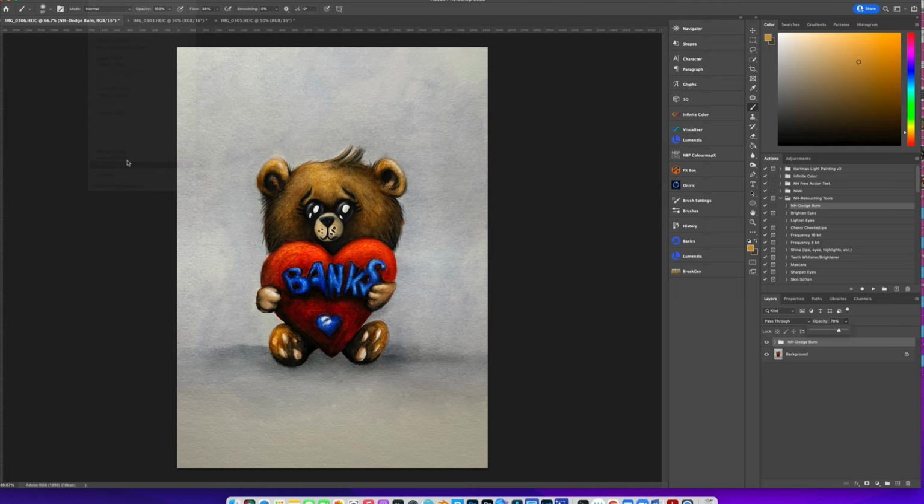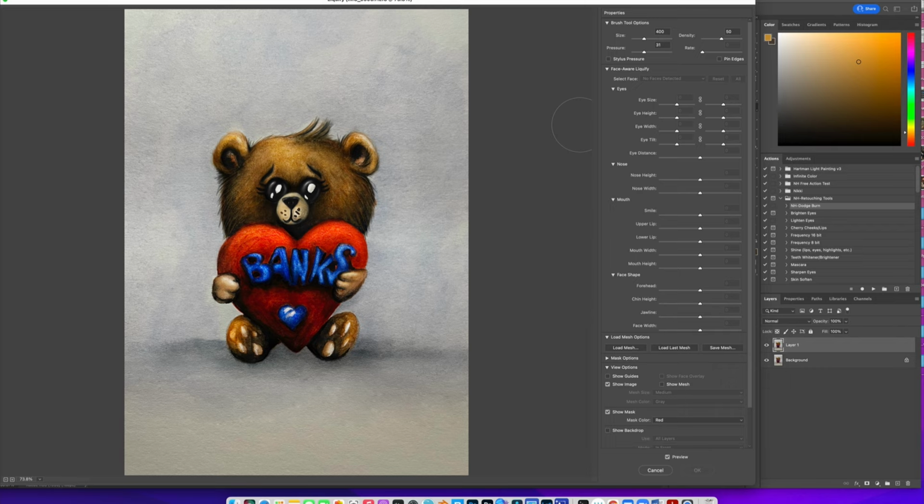And the next thing that I'm going to do is liquify. So just duplicate your layer, go into liquify. Now this is where you can really perfect your drawing or your painting. Because, you know, sometimes it's not always easy to make everything look the same in a painting. So I find this to be a lifesaver. You can really come in and fix things. Just got to be very careful not to screw it up, but it's Photoshop, so even if you do, you can just undo it and move on, which is so nice.